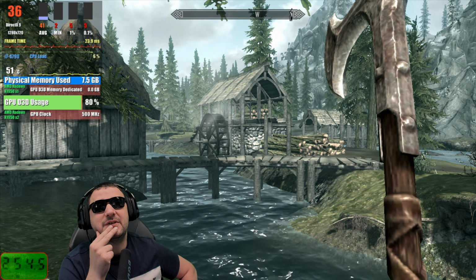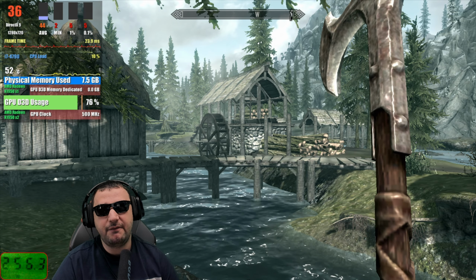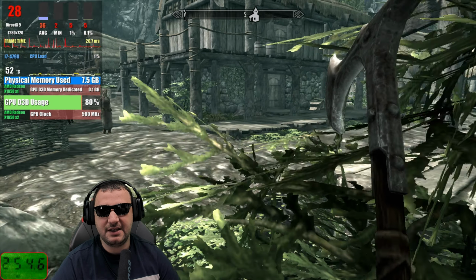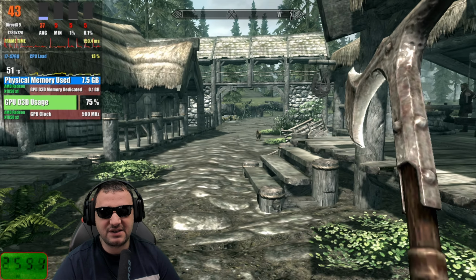I got 80% load on the core of the video card. Maybe it's both of the video cards because of the wattage. Very interesting performance, seriously. 30-40 FPS is very stuttery, very laggy. The MS is everywhere. So in this situation, I can definitely say the video card is lagging.